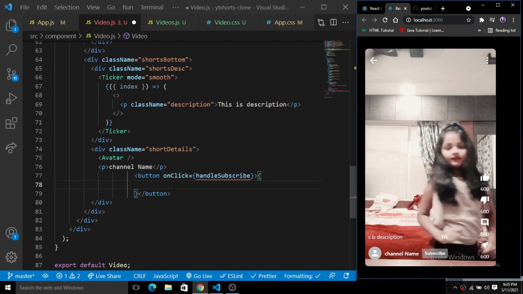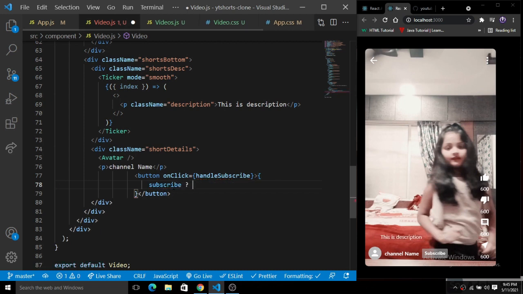So how will we add this? Here are very easy steps to add this. We have the subscribe state that we have created there. If subscribe means we have clicked the button. So if we have clicked subscribe, then update the button with this subscribe state. Let's add this subscribed state, and for this statement, we just put this subscribe like this.